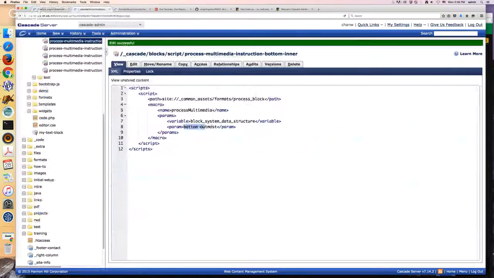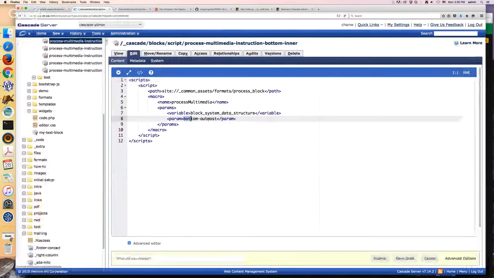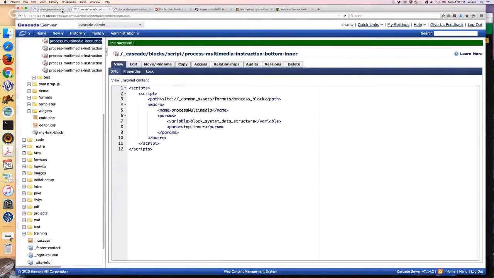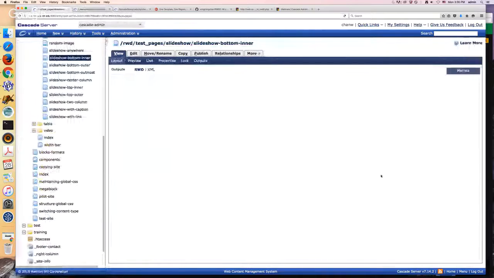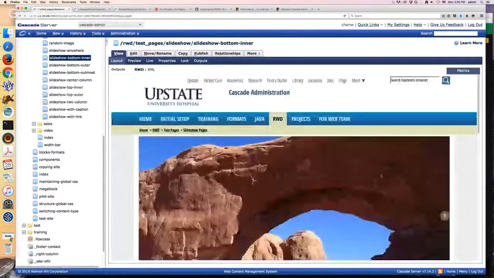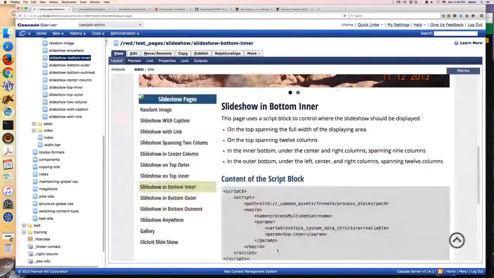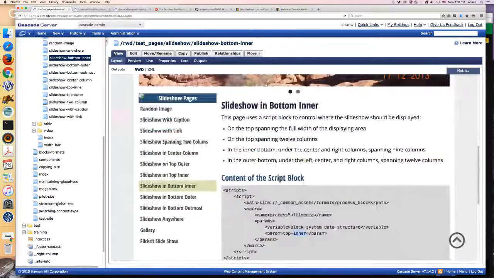So let me change this value to top. I need to edit it. Not tip, top, inner. And this should move the slideshow up to the top. And the code is also changed.